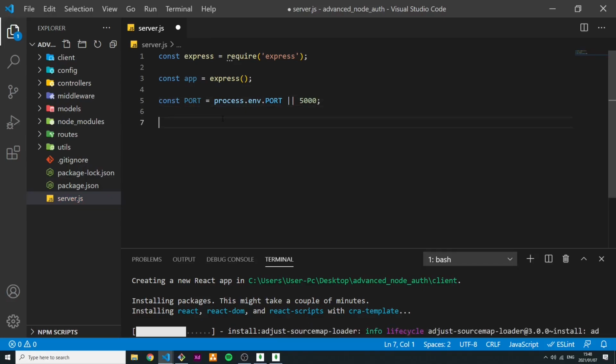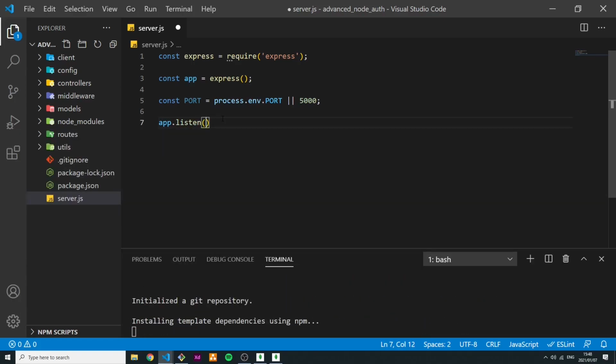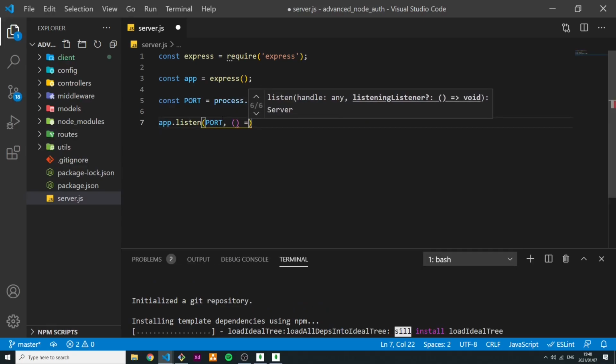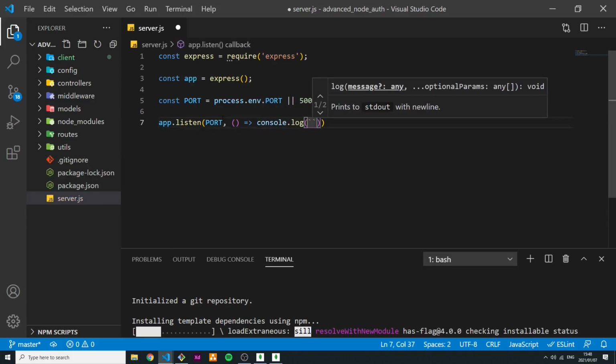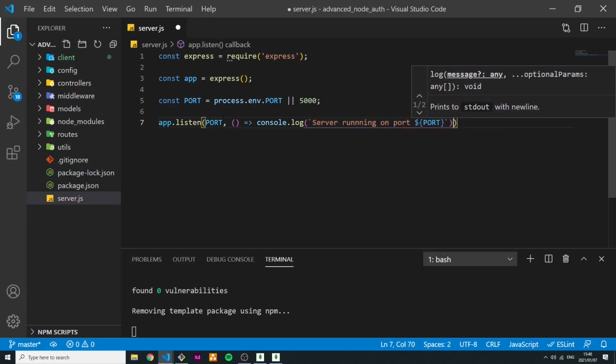And then we would like to go to app.listen and set this equal to that port. And once that is listening on that port, we want to console.log backticks server running on port, and then we place the port variable in here.